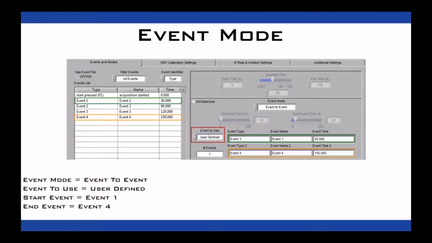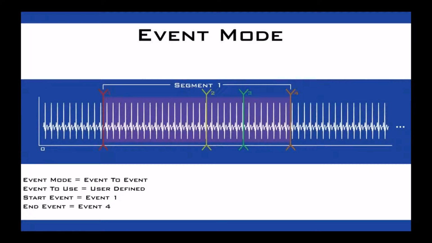Okay, the next mode is event-to-event with user defined. This one is also a very handy mode. What you'll see here is that we have chosen multiple events. Once again, go to event to event and choose the first event that you'd like it to start with. For this, we've chosen event 1, which is here in green. And then we've also chosen event type 2, which is event 4. There could be other events occurring between your event-to-event segment, but you will never see them if it's written in this manner. So let's go ahead and look at that.